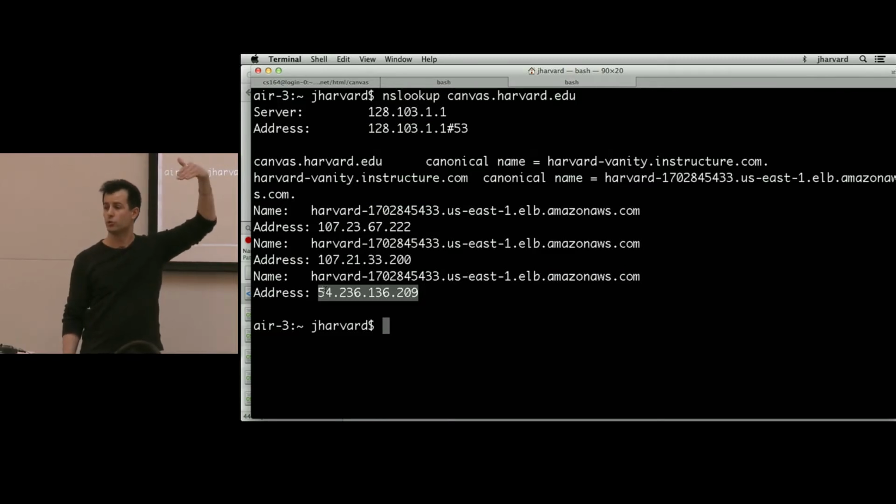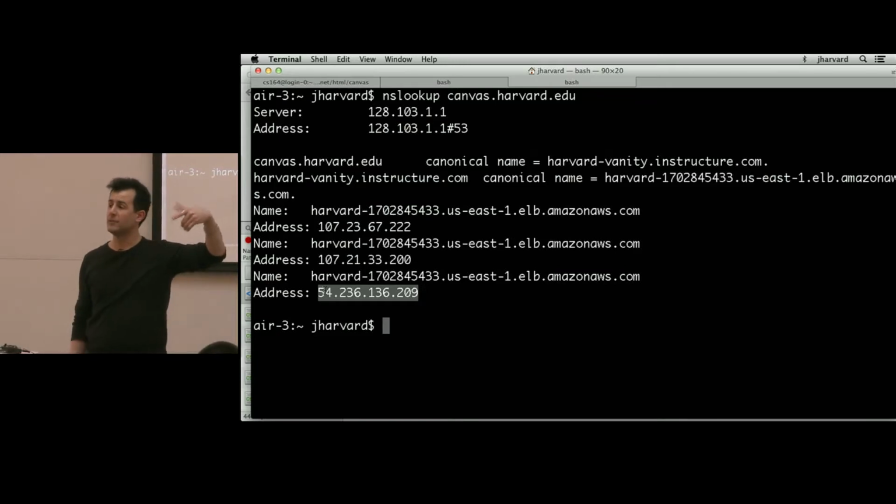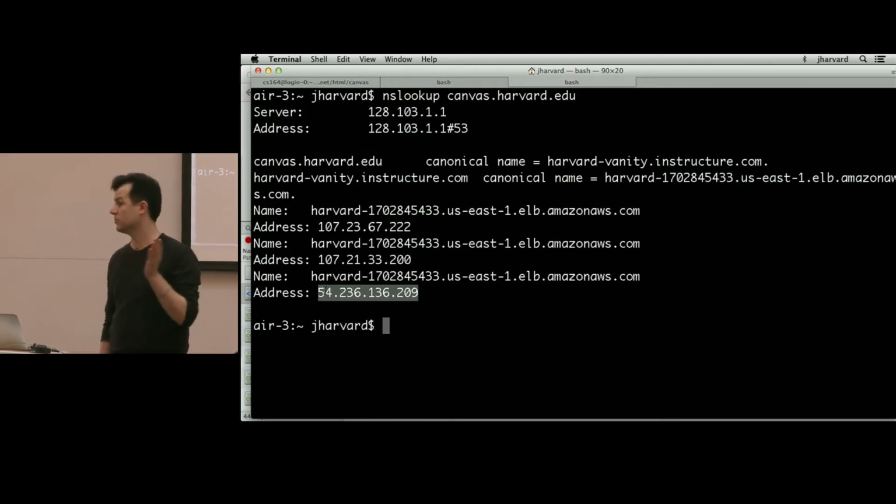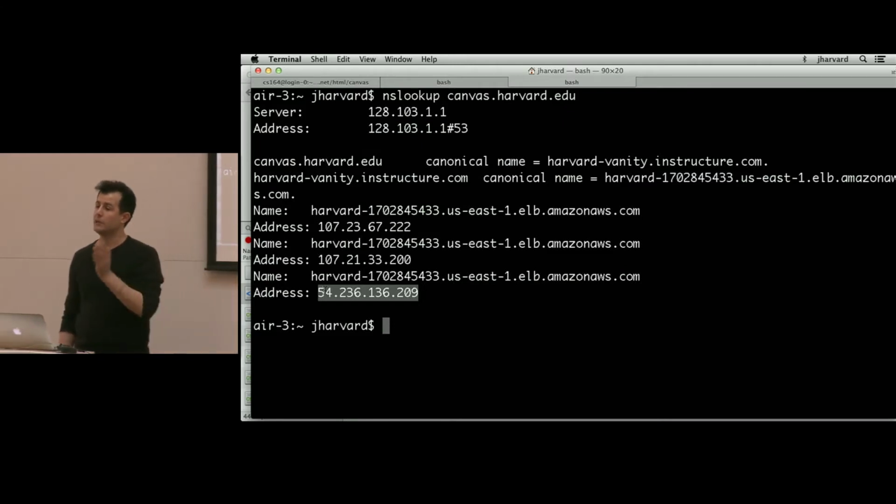But that would be an atrocious sort of thing for us to visit for course websites. So Harvard, in turn, created another alias that's more simply canvas.harvard.edu. And all of these techniques are leveraging something called DNS, the domain name system. And so long as a system administrator has access to Harvard's or Instructure's DNS servers, you can create these aliases.